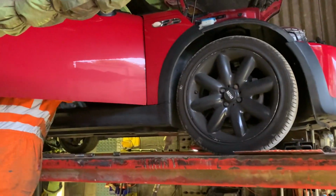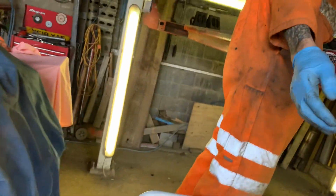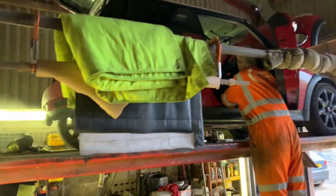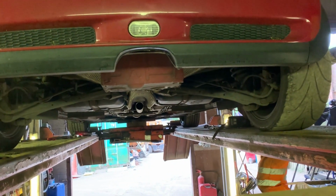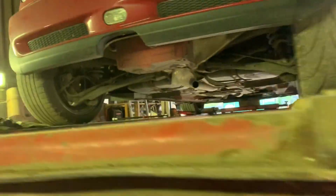So first start up after we've put the cap back on and a resonator. See what it sounds like. Oh, good start. There's a key. So it's going to sound exactly like this, but with a set of tailpipes at the end. Which actually sounds really good. Is that success? Sounds like it, doesn't it?